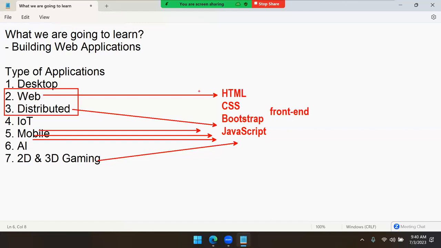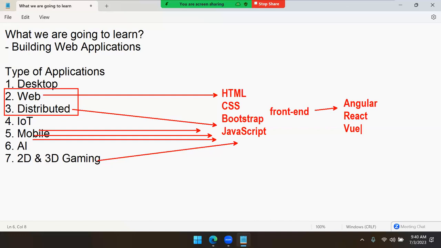In the modern generation, these are not enough. Once you finish learning these, the current modern web generation is using technologies like Angular and React and Vue. That means a front-end developer is not a complete front-end developer without knowledge of Angular, Vue, and React.